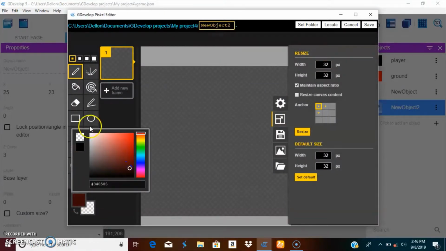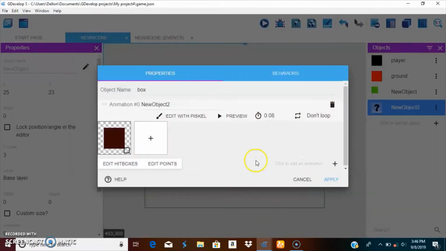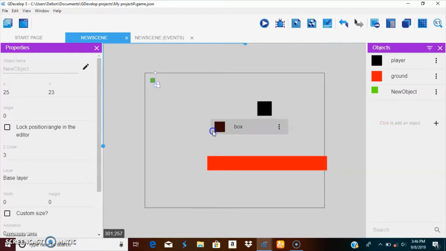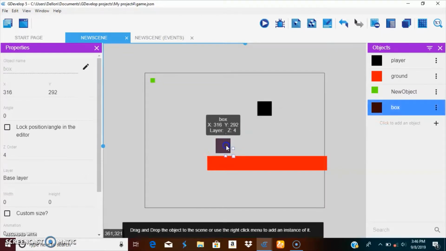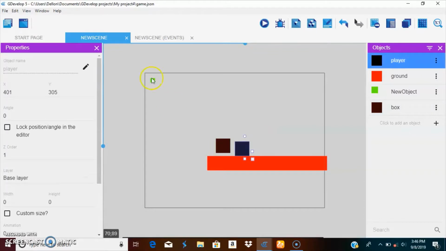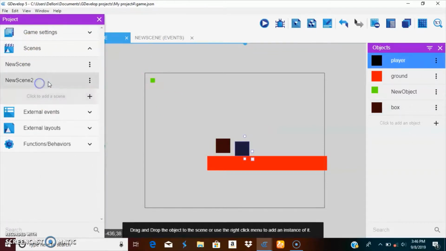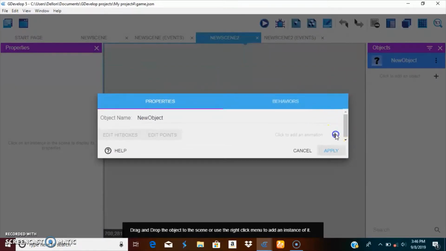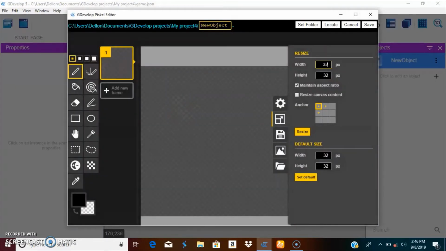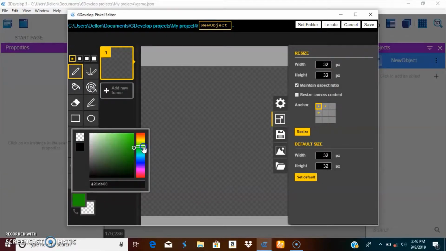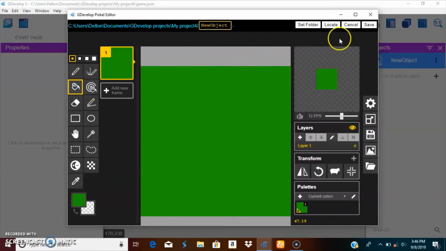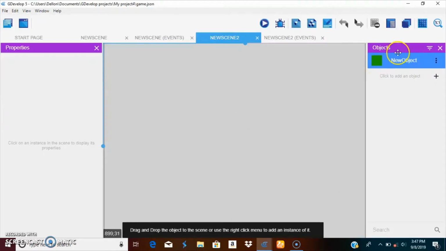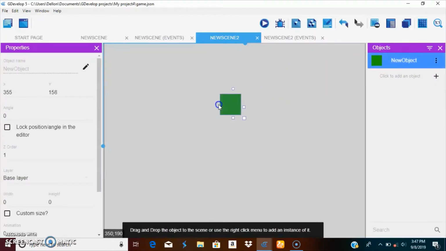So when player collides with this box here, it's gonna change the color of the player. And let's create another scene here, scene 2, and in scene 2, when the player collides with that box over in scene 1, it's gonna change the color of the player to white.